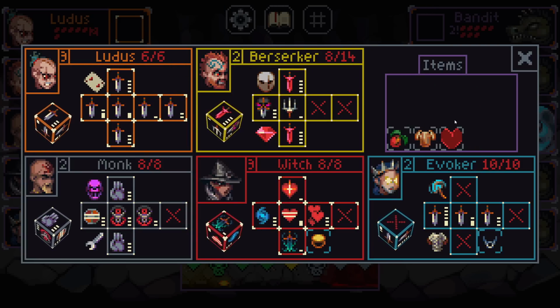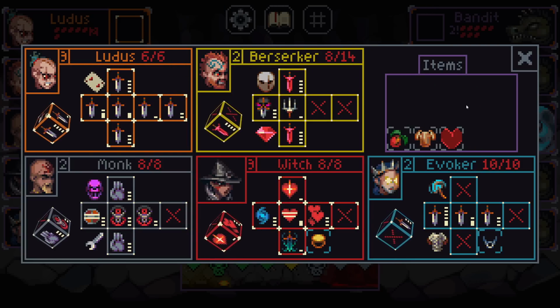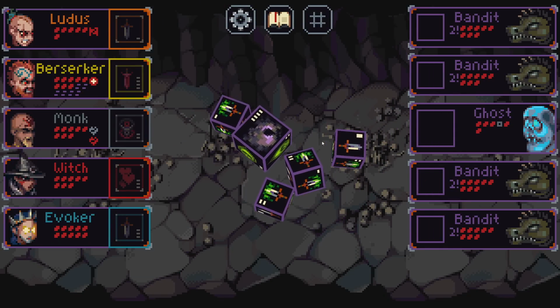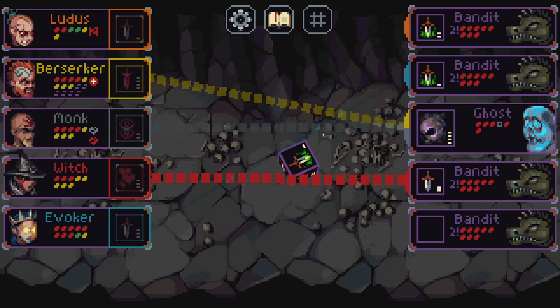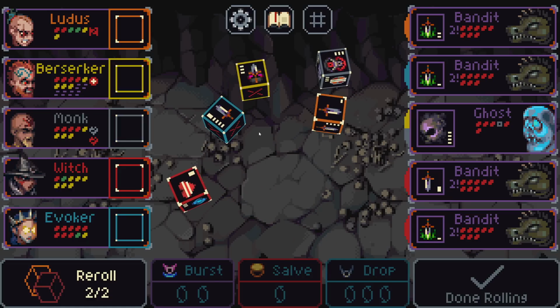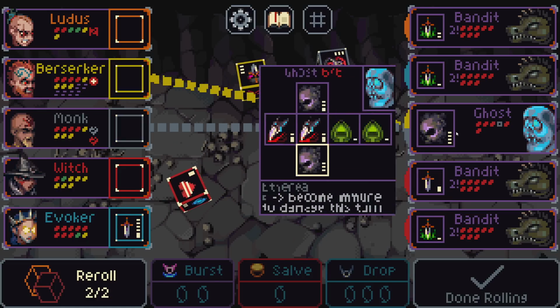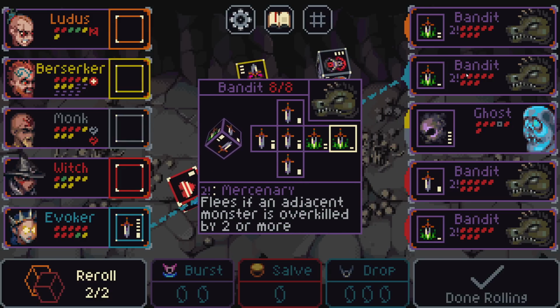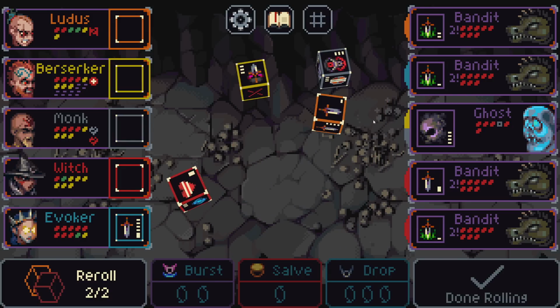We should also get the 2 of Hearts out on a different character at this point, noting that it is still useful. Obviously, overkill is the name of the game here. If we can overkill that ghost by a decent amount, I would love it. Oh my god. So the ghost has 6 HP. The Evoker just rolled their 9. That kills the ghost and makes both bandits on either side flee. Incredible.